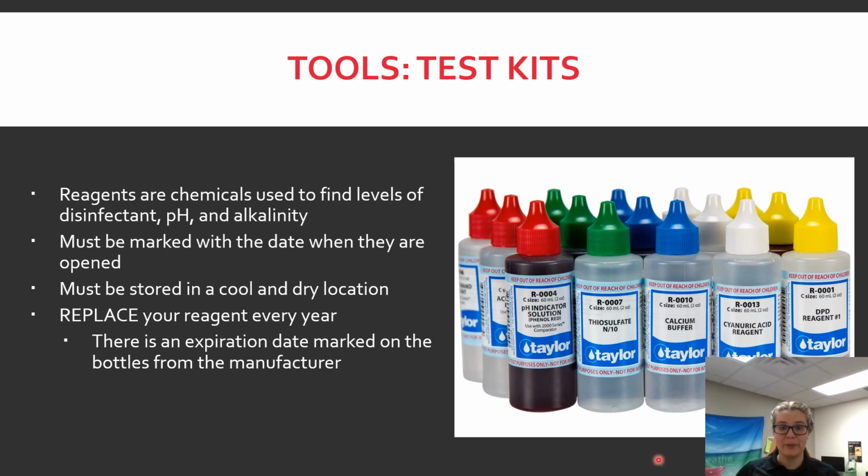Next thing, reagents. So the chemicals that come with the test kits, okay, are called reagents. Reagents are chemicals that are able to find levels of disinfectants, pH, alkalinity, whatnot. They must be marked with the date when you open them. They must be stored in a cool, dry location. I'm going to repeat that part again. Must be stored in a cool and dry location.